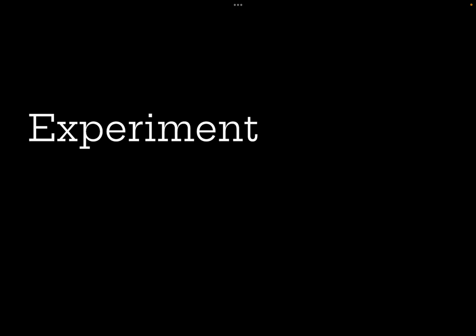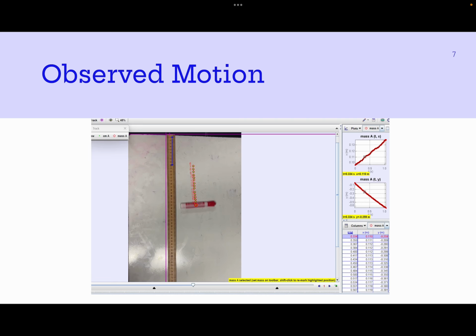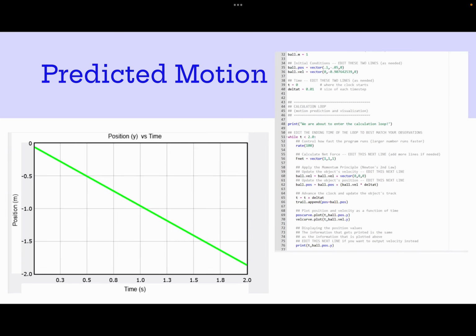So, moving on to the actual experiment. Here is the Tracker. My graph is a little wonky because I did it vertically rather than horizontally, but as you can see, I put each little point according to the center of mass of the system, which is the center of the marker, and that way I was able to graph how it was moving. So, predicted motion. Again, it's opposite, but this is how it would be if there were no external factors such as drag, or if the marker were to move in a perfectly straight line.